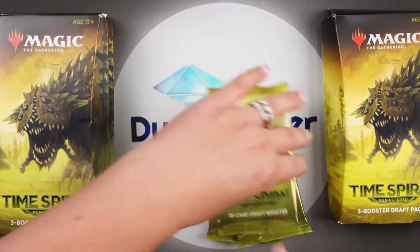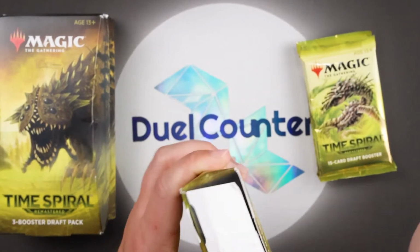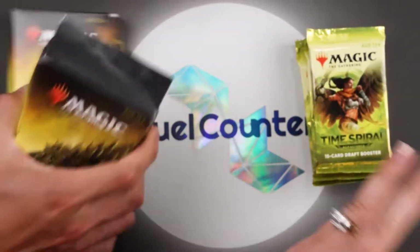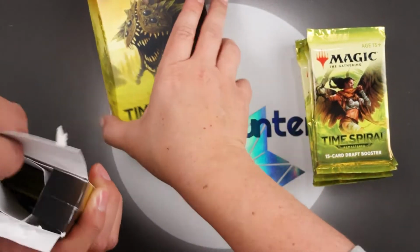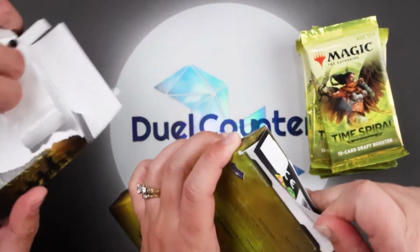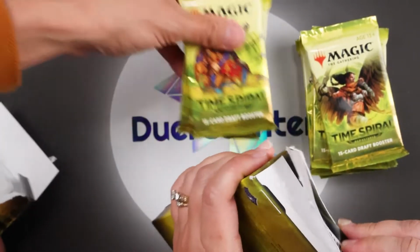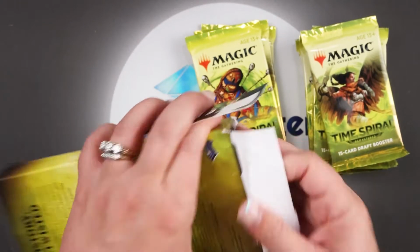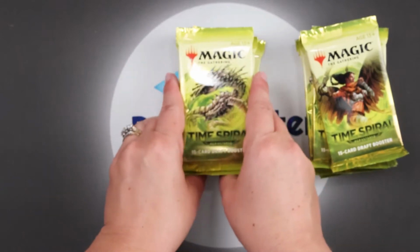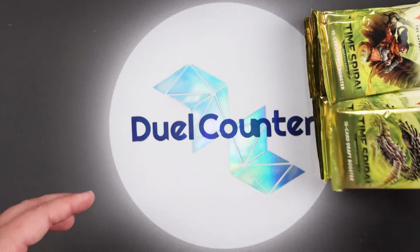Should I open them all? Yeah, or just open all the boxes first. That's what I was saying. I can help you do that as well. Let's not waste everybody's time. Yeah, totally. This should not be this hard. These are cardboard boxes. This is not that complicated. There's a lot of cardboard going on. Now that we have displayed our dexterity prowess, let's open some packs.